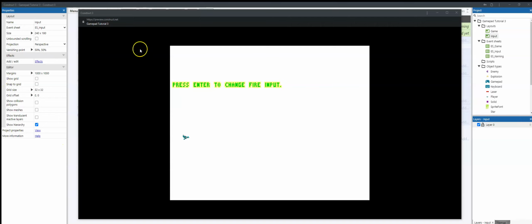Basically, we have here one input. We need to decide the input for the player. Basically, we ask to press enter to change the input for the spaceship. Let's click on the window first, press enter, and now I can use any gamepad button as a fire. In this case, I'm going to press B and then it recognizes button number 1 as a fire. So if I press button B on the gamepad, now it's shooting. Of course, it doesn't do it with the other buttons.